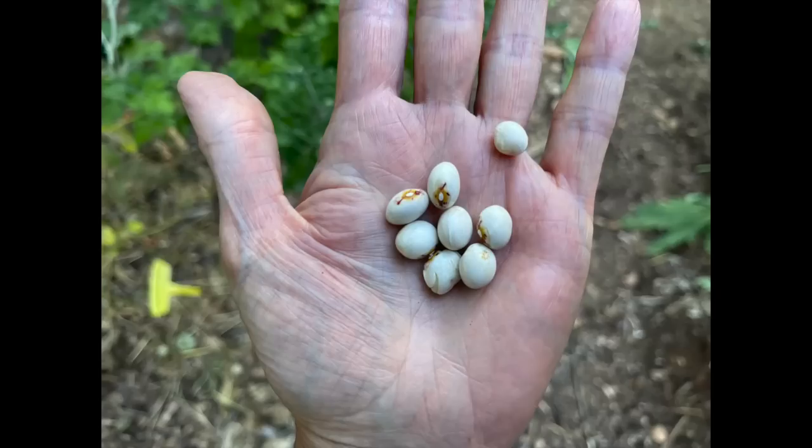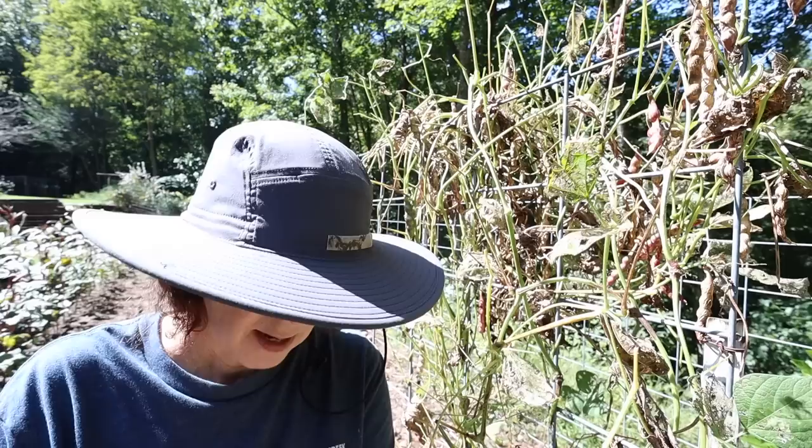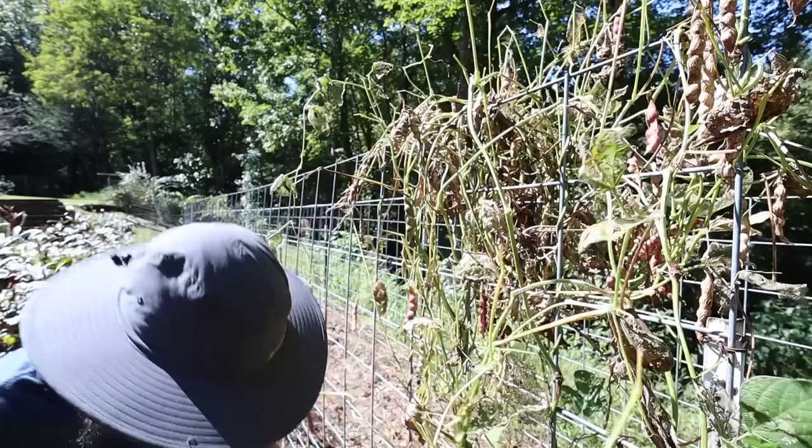So when I first, we didn't pick any of them to eat because it took so long. It was a bean that really took a long time to grow and to actually start producing all summer. We planted it at the same time, but it kind of reminded me the growth habit of it, of cornfield beans. Oops, I dropped one. I've got to find it. Way too precious not to find, so I found it. But the growth habit of it reminded me of cornfield beans just because it did take so long to grow.